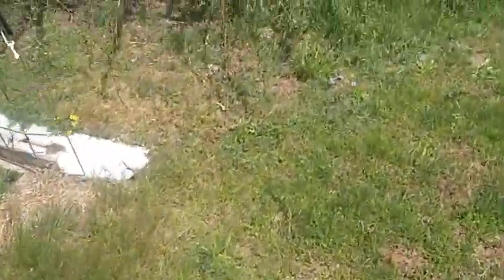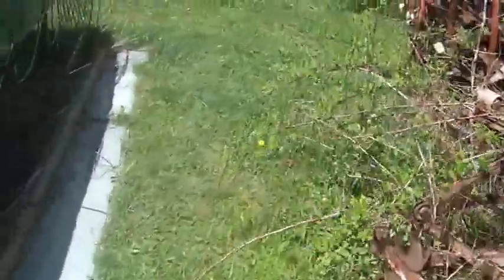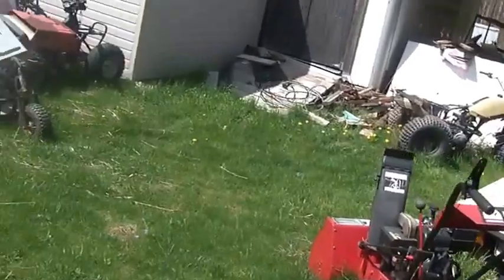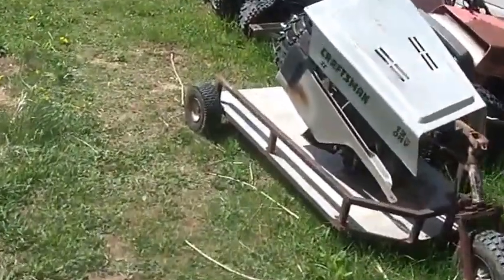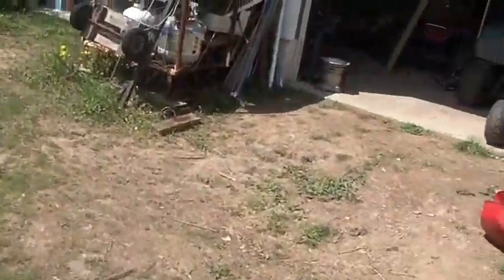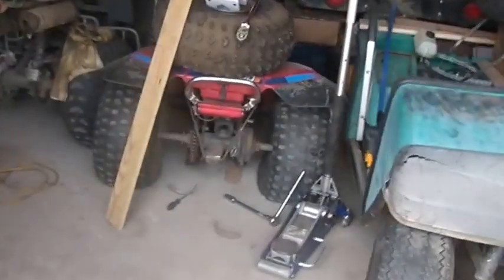As I'm fixing these things up, I don't want to leave them out in the weather anymore. Little things happen — once you get them running and then you don't use them, those mud grubs or whatever the heck it is, the things that build nests or lay eggs in small holes, they make a mess out of carburetors and all. I'm happy that's up on three tires. Next I want to get this thing up on all three tires, and I just about have enough space to start on the Lakota.